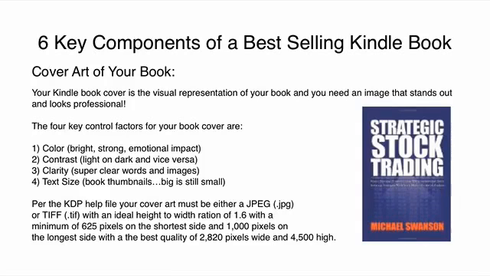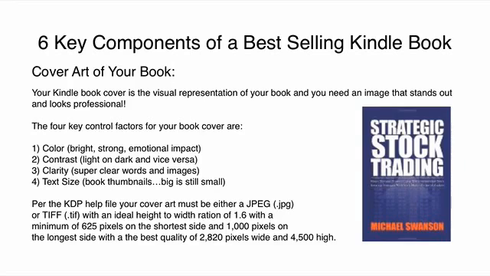Now, let's really talk about an important part of your Kindle presentation, and that is the cover art of your book. Your Kindle book cover is the visual representation of your book, and you need an image that stands out and looks professional. The 4 key control factors of your book cover are the color, which needs to be bright, strong, and have emotional impact; the contrast, light on dark, and vice versa; clarity, that's super clear words and images; and text size, no thumbnails. And remember, books are shown in thumbnails, so big is still small.